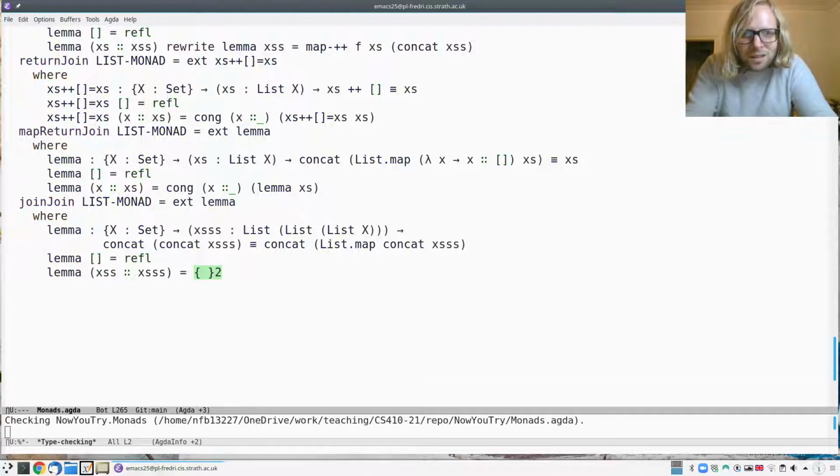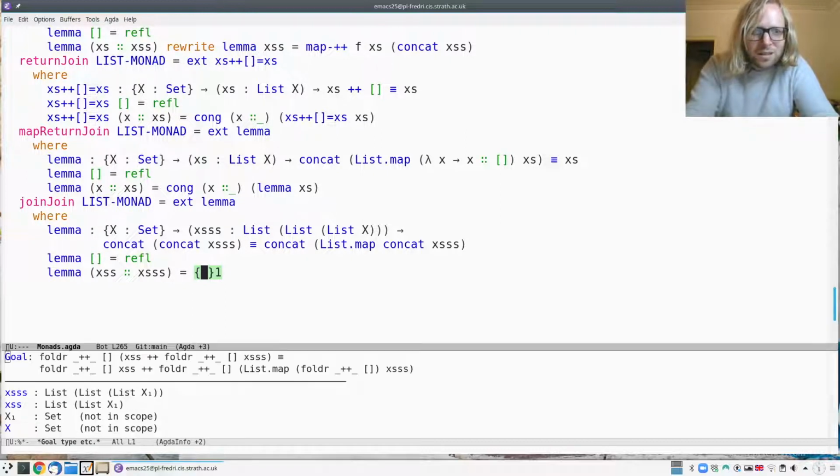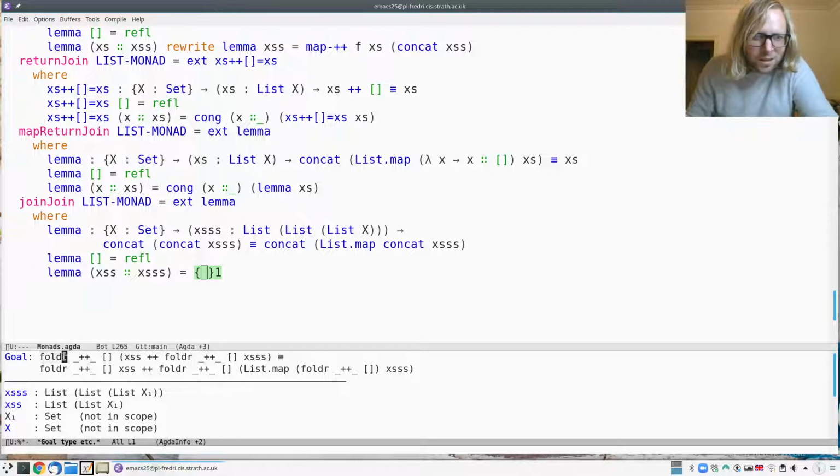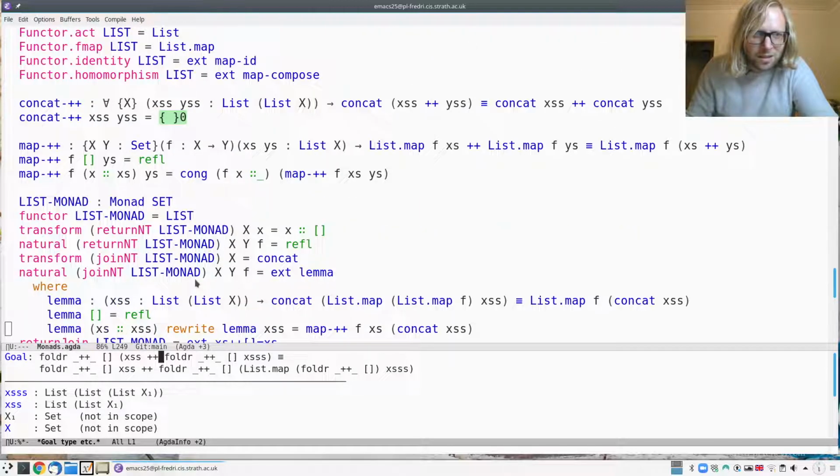In this case, let's see what we have. So it's a little bit hard to see, but we remember that this is concat, right? And then we see here we have a concat of an append this time. So this is the function given to the fold as part of the definition of concat, but this is really an append. So that's exactly what this little thing is talking about, right?